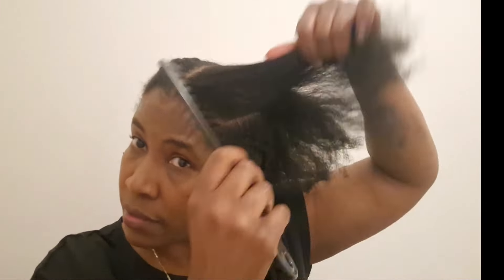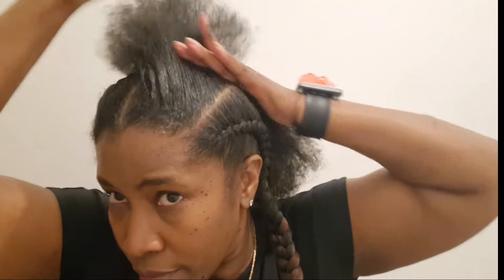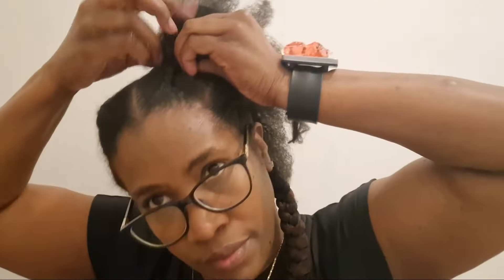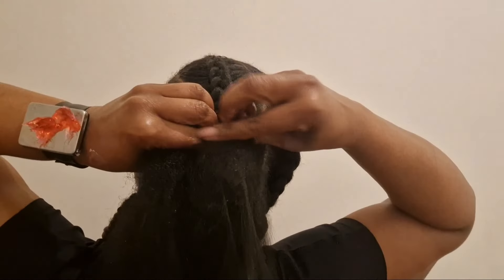Here I am starting on the second braid. I'm unraveling the pre-braid, detangling my hair, and adding a bit of gel all around the sides and the back just to get that sleek and neat look. I'll take the brush and slick that in. Again I'll cut out a little bit at the front to start off my cornrow. When you're doing your cornrows, make sure it's not too tight. Be very diligent and careful with the front of your hair - I never hold right at the front because I want to protect my edges and prevent any breakage. When doing these styles, always think of health and maintaining your strands.